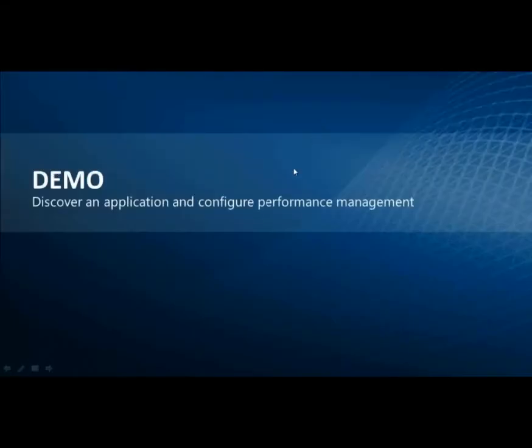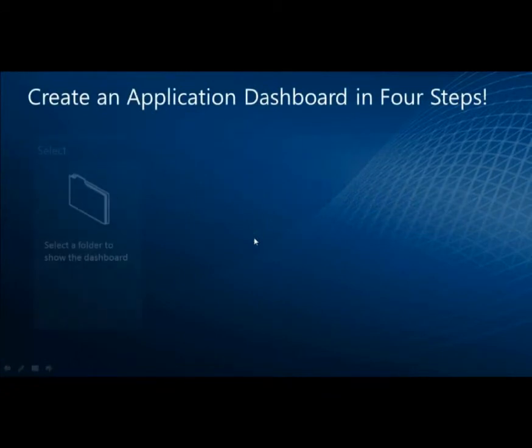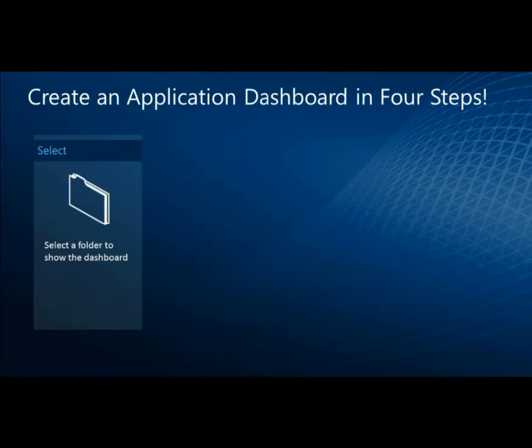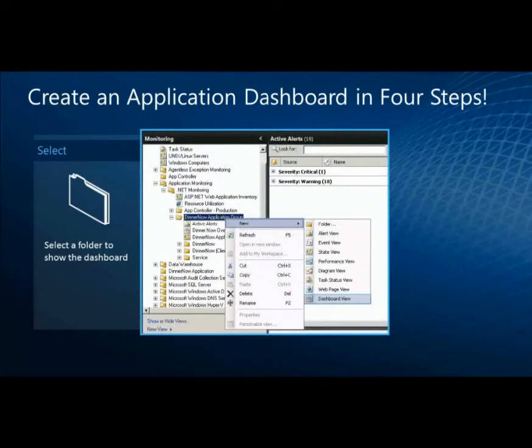So the last slide that I have, and then I'll go back to the demo again, is about those dashboards. And we talked about creating application dashboards. It's great to have this information, but how do you share it? How do you make it available? And how do you drill down to all of those perf counters and all that information that's in a database? How do you visualize that and make it available?